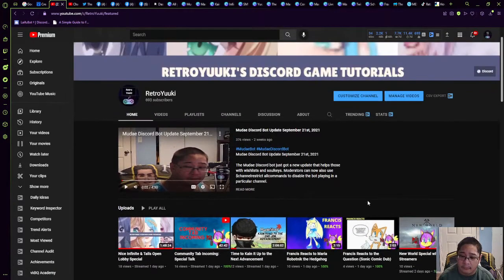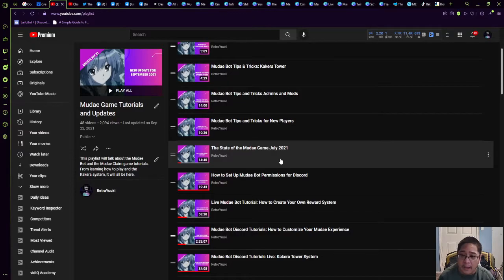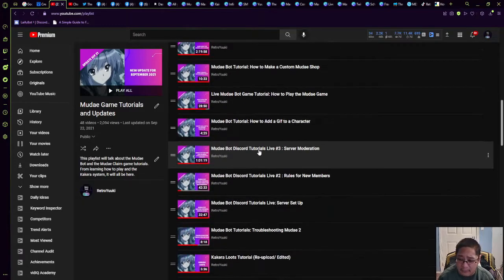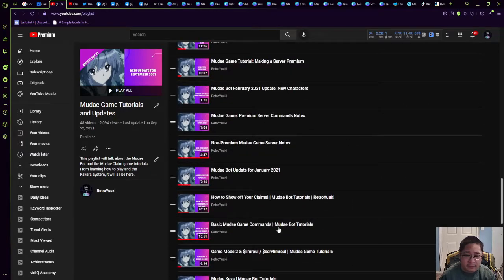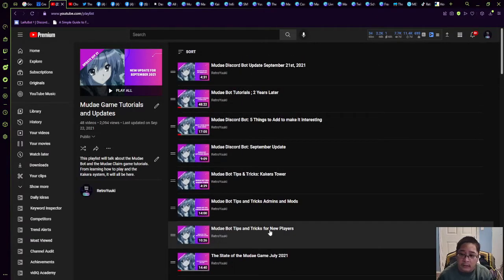So on my channel, we have the playlist here. I had one tutorial for you guys on the moderation commands, and that was here, how to use the Mudae bot moderation commands. And that was done when I started the tutorials. Now we have brand new commands, so I'm going to update this one in a way. I'm going to do that when I get the chance this next week.